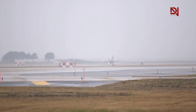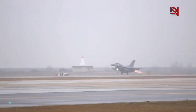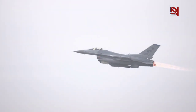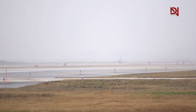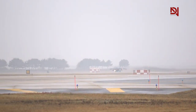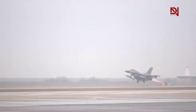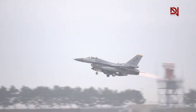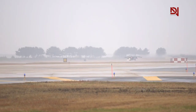The F-16IQ is a variant of the F-16 Fighting Falcon specifically developed for the Iraqi Air Force. The aircraft is based on the F-16C/D Block 52-plus model and incorporates various upgrades and modifications to suit the needs of the Iraqi military. The F-16IQ was first delivered to the Iraqi Air Force in 2014 and has since been deployed in various combat operations against terrorist groups such as ISIS. The aircraft has proven to be a valuable asset, significantly enhancing their air combat capabilities.